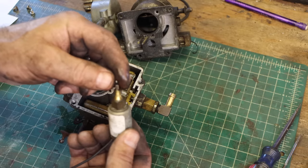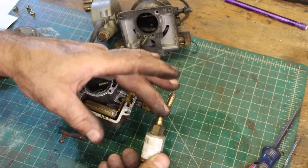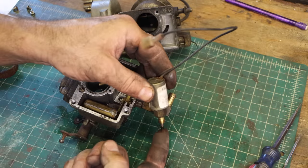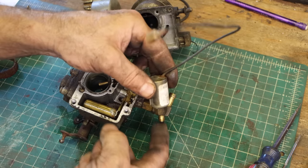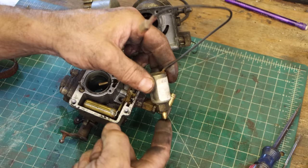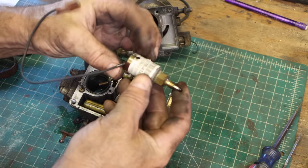So this is supposed to be the fuel shutoff valve, and I'm not convinced that it's working. It sounds like it's wet inside. It is. It's dumping gas on me. And the reason I'm not convinced it's working is sometimes when I go to shut the machine off, it just keeps running. So I may need a new one of those.